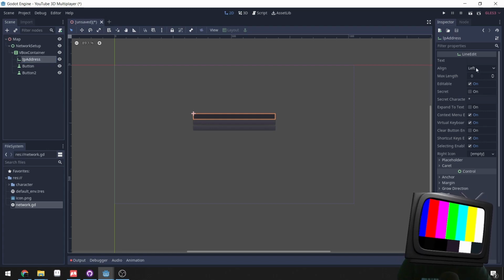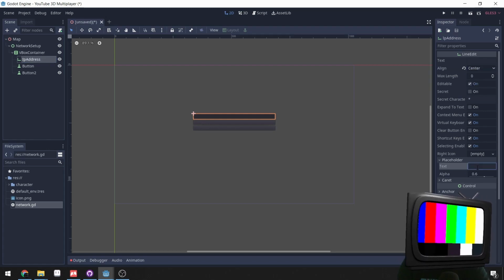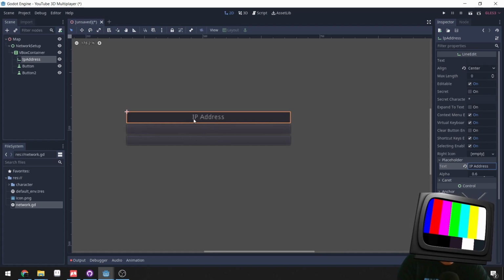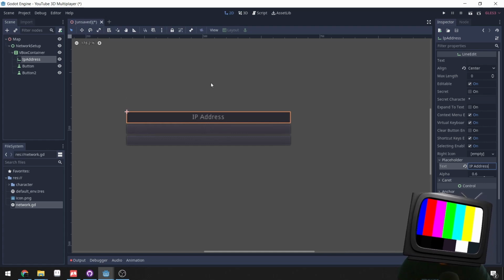I'm going to set the alignment of this IPAddress to center, and we're going to set the placeholder text under this to IP address, which essentially is just going to tell the user, hey, you can insert an IP address here, and this placeholder text will change once they actually start typing it.